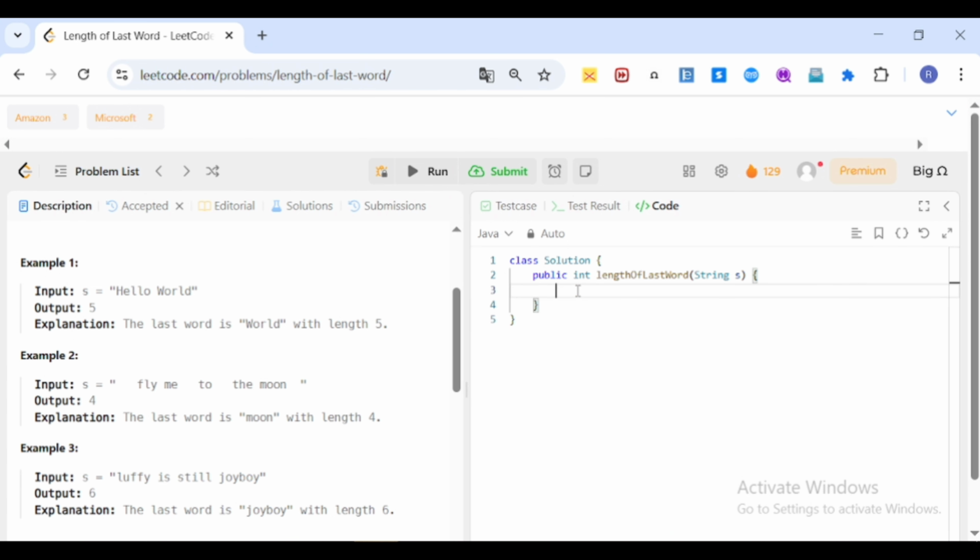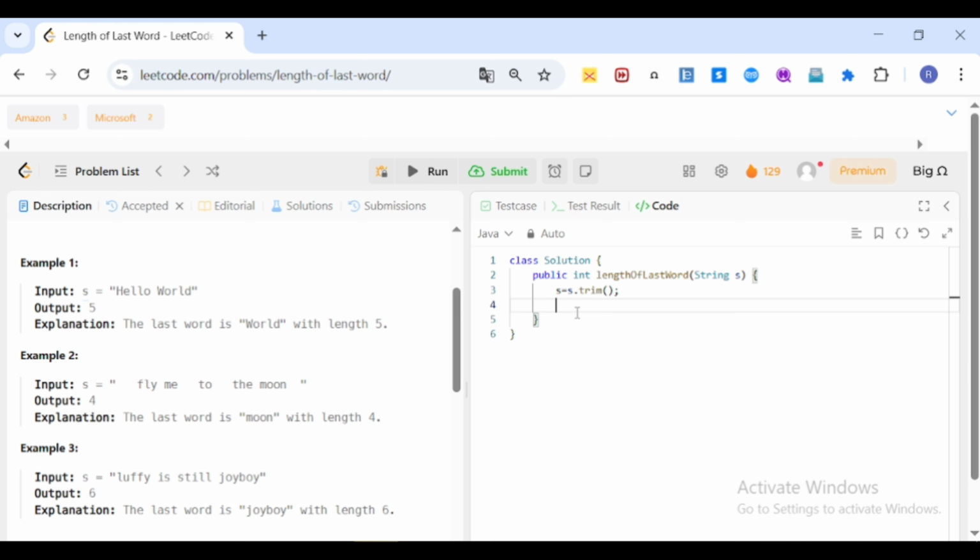Here, whenever I need to do the operation on the initial string, I use an assignment like s equal to s dot trim. This helps me do the operation on the initial string. Now that we have trimmed all the spaces from the starting and ending, we have only the words.